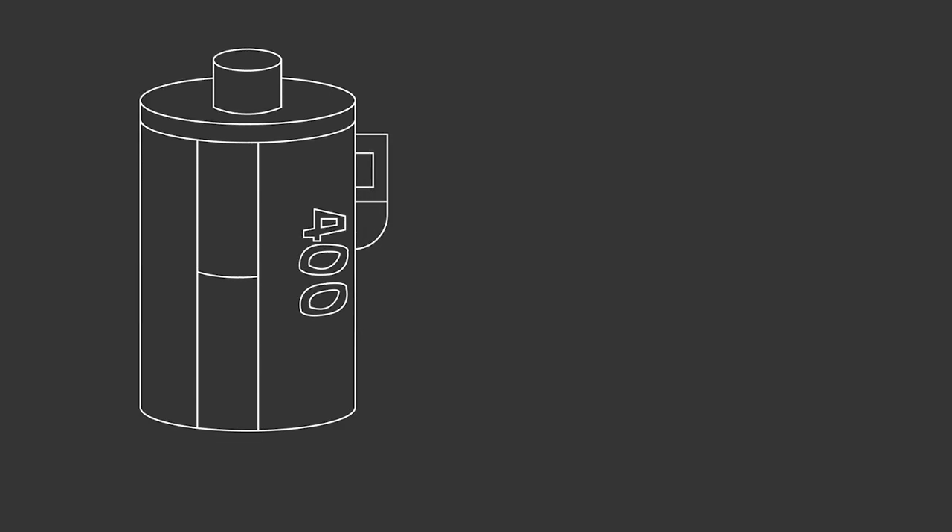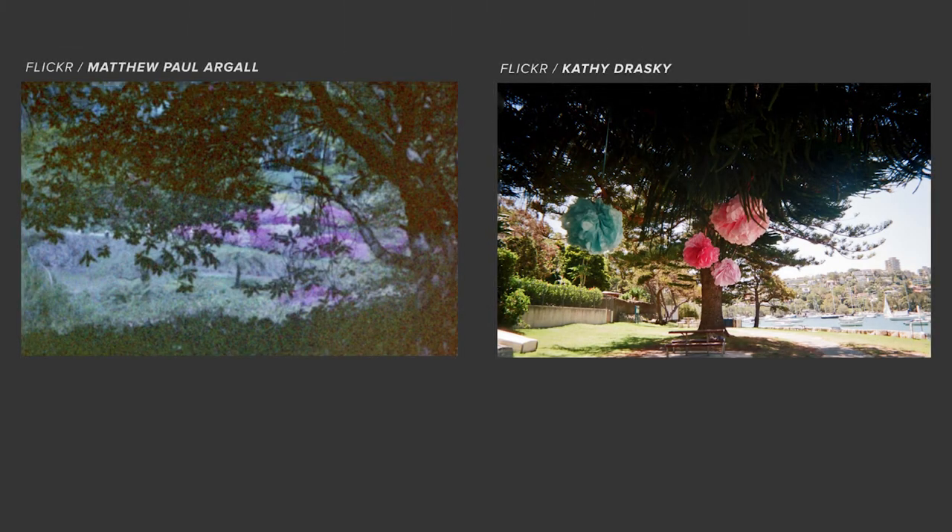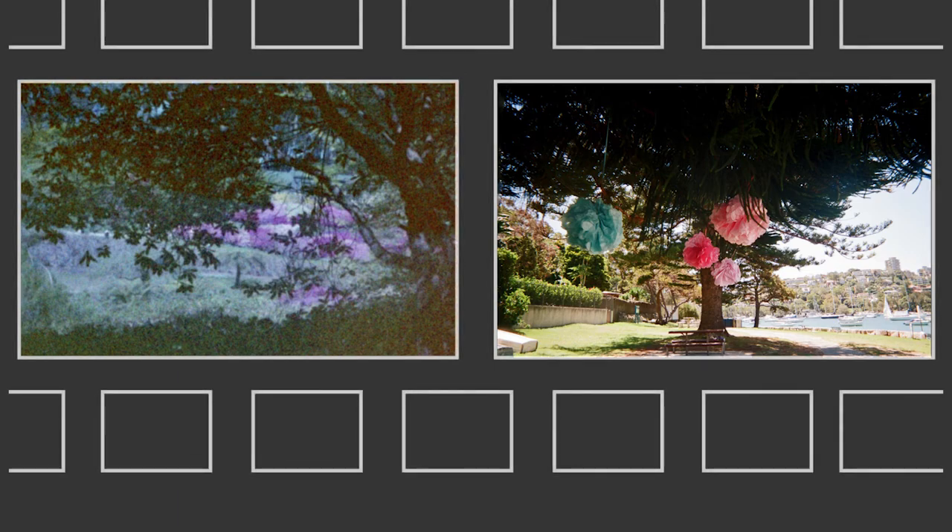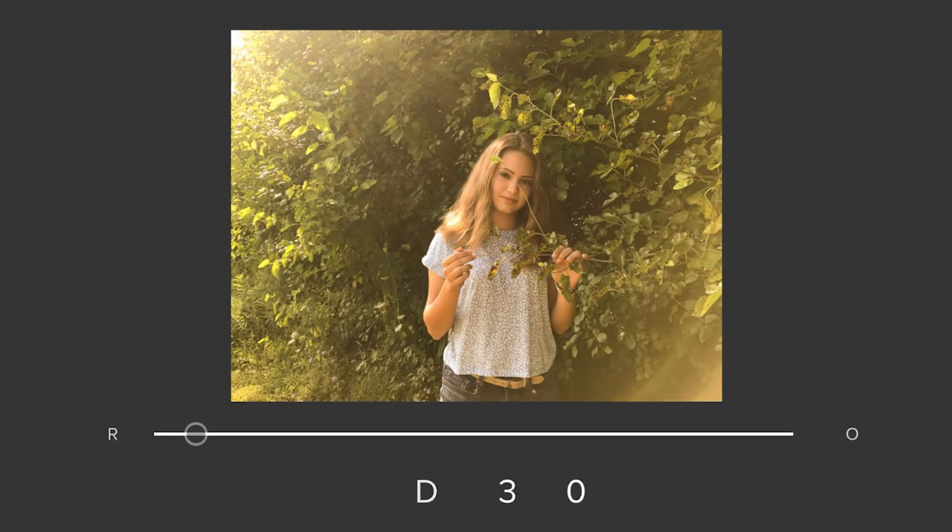But how do you get that grain? Different types of film will give a photographer different effects. The number listed on the film is the film's speed, which shows its sensitivity to light. Something with a low number, like 115, will produce more grain than something with a high number, like 800. The type of film can also change the image's tone — a lot of times film will have a very specific color palette. Kodak is more warm; I shot this photo on Fuji Superior 1600, and it's a very cool film. In this way, different types of film are almost like different filters on Instagram.